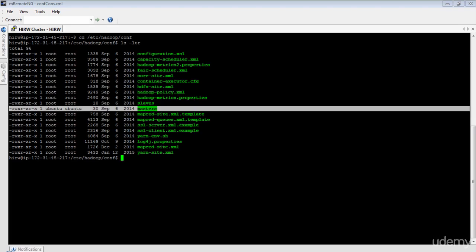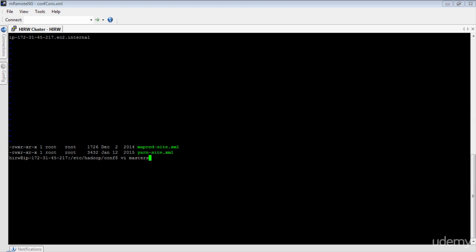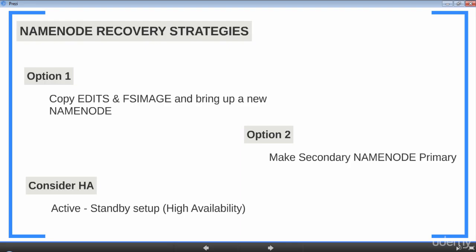Also, many new learners think that the masters file in the configuration folder specifies the location of the name node, which is wrong. The masters file tells us the location of the secondary name node in your cluster. So if you open the masters file, you will see a host name on which we have the secondary name node running. In the next lesson, we will see how the concept of checkpointing is significantly improved in the newer versions of Hadoop. And also, to make name node failure recovery much easier and faster, in newer versions of Hadoop, you can configure the name node to run in high availability mode, which we'll see in detail in the next lesson.